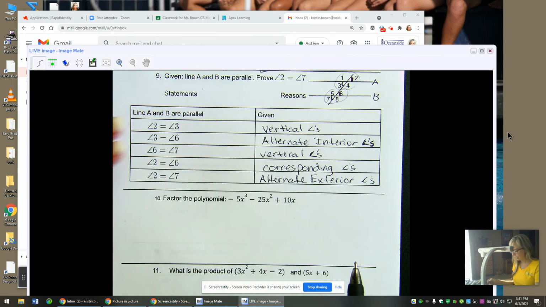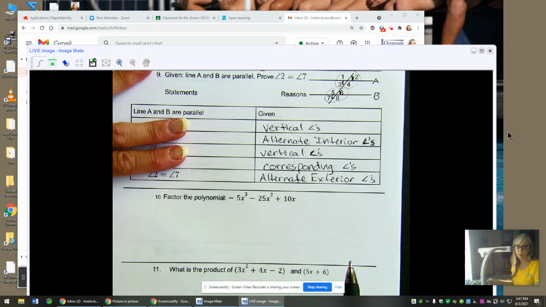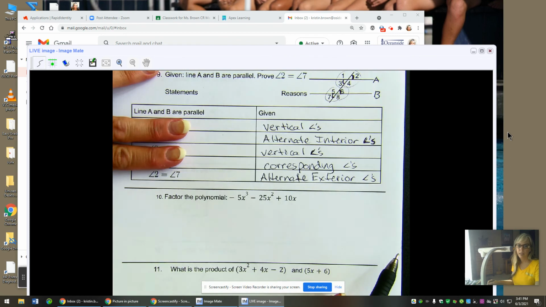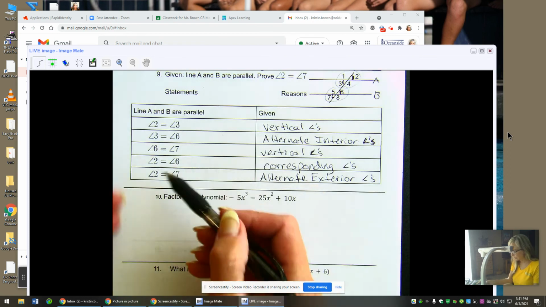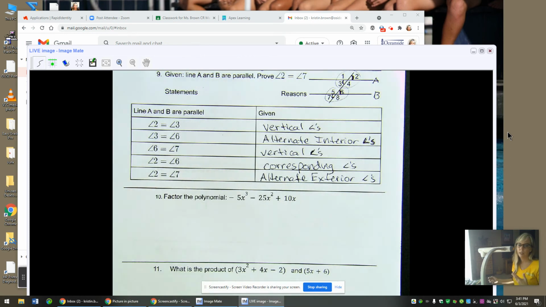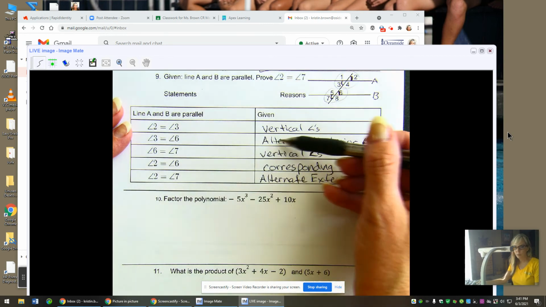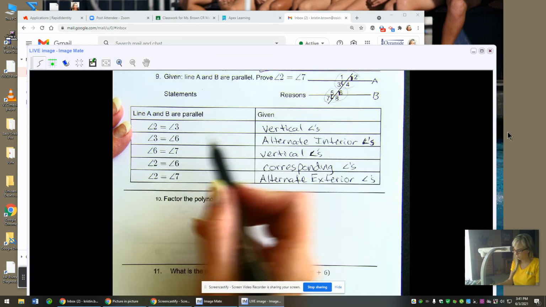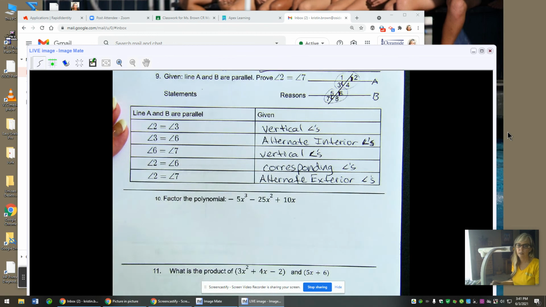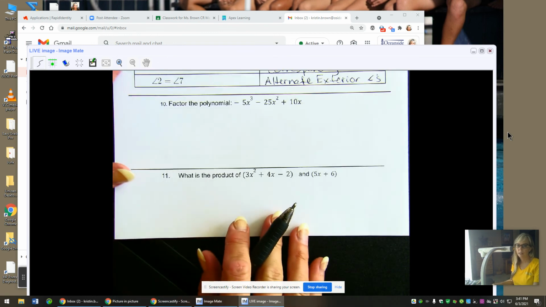So the fact is, I didn't need any of these statements to prove it, but I was just showing you how we make a statement, justify, make a statement, justify. It was not necessary though. Moving on. On the final, you'll have a multiple choice problem with proofs, and it'll all be filled in except maybe one. And you have to say, what is the justification for whatever their statement is? You'll get it. Not too hard.